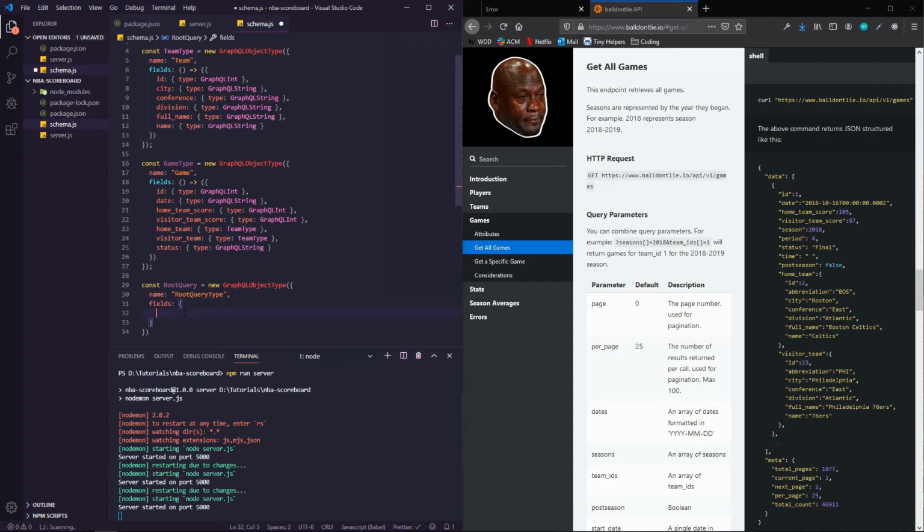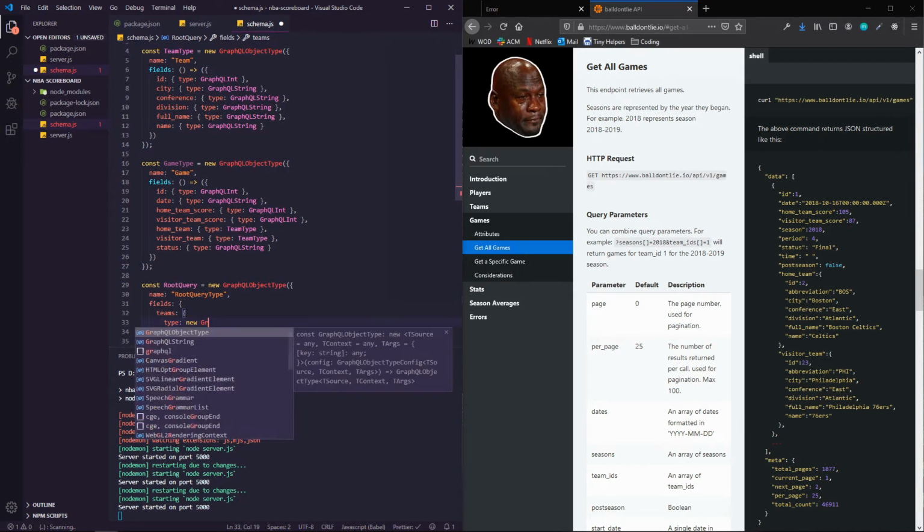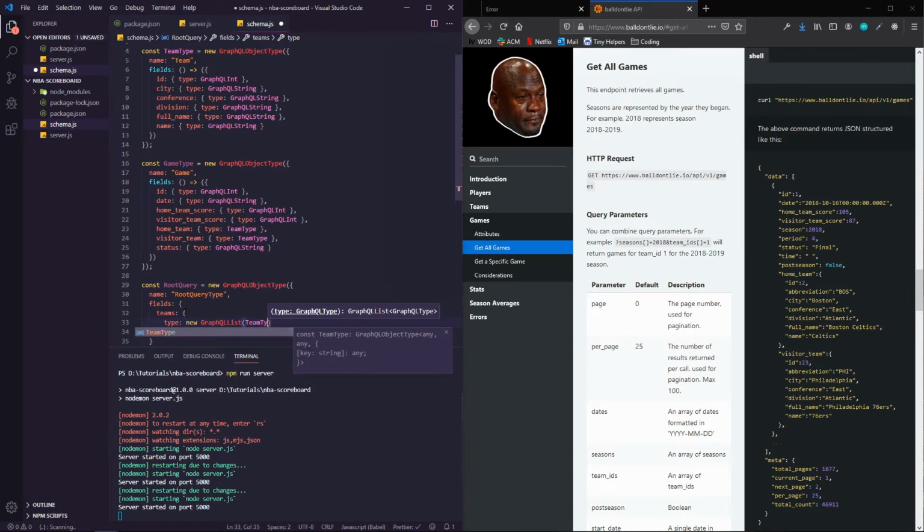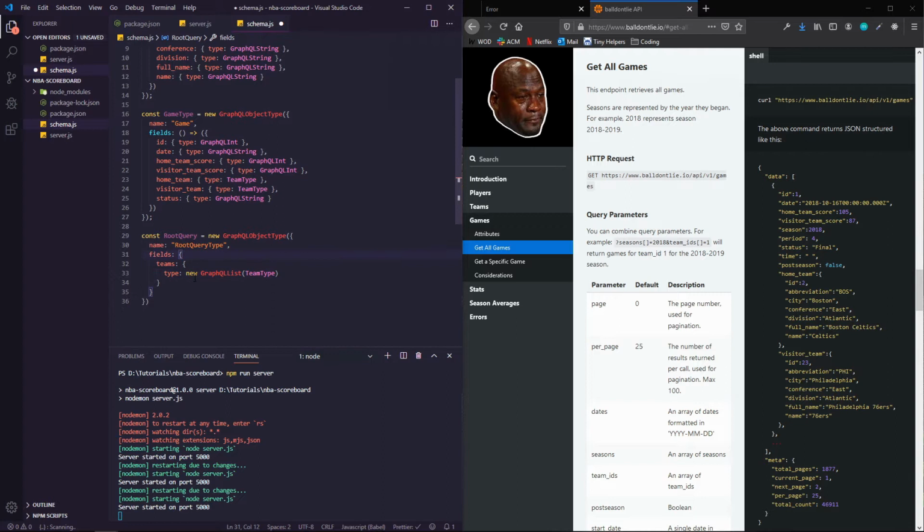So the first one that we're going to do is a teams query, and we're going to structure that by giving it a type of a new GraphQL list. So it's going to give us a list of team types.